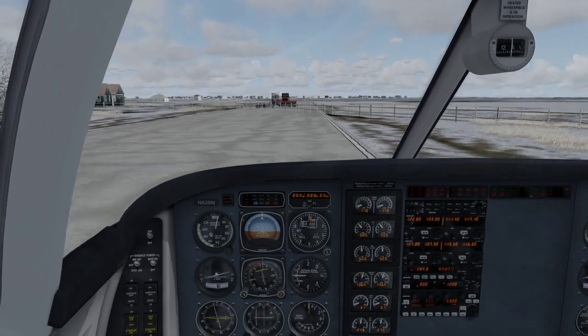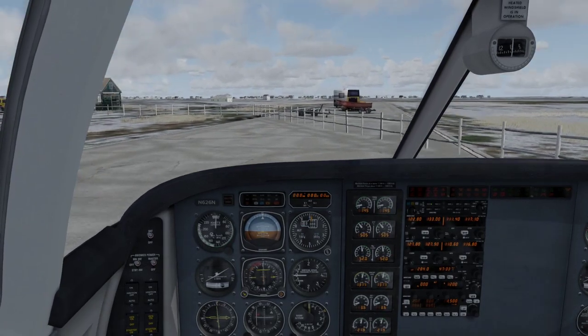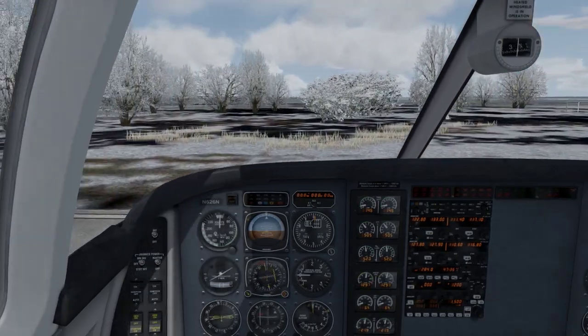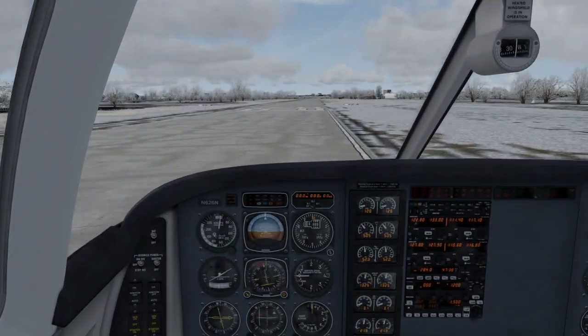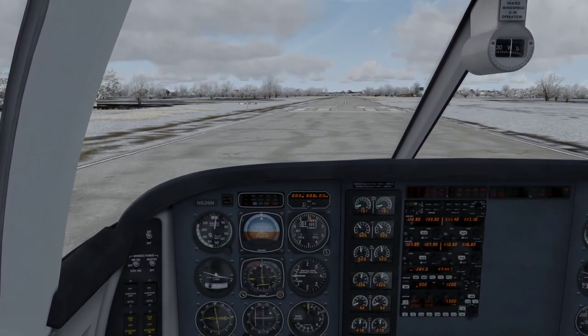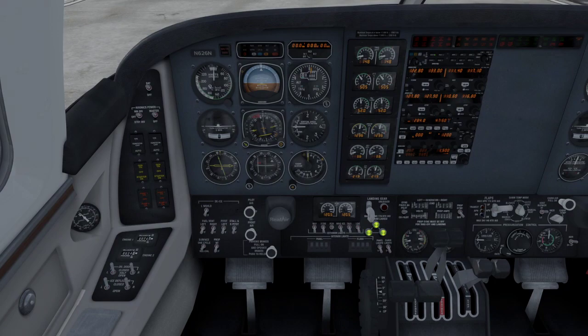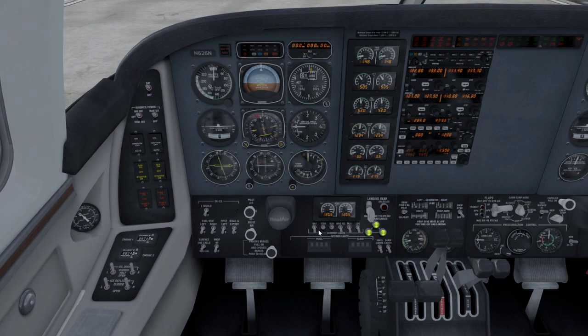All right. A little wobbly on the taxi here, boys and girls. Let's get her turned around. Nice Orbix scenery, as you would expect from those guys. All right. We'll take every bit. We'll even take a little bit of threshold here. Okay, let's get everything else ready to go. We've got strobe on, nav on, taxi should have been on, landing light's going to come on. I am going to put on some fuel vent and pitot heat.